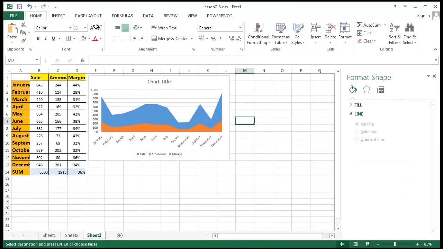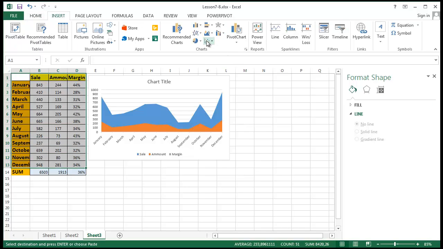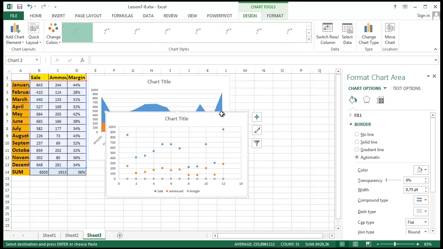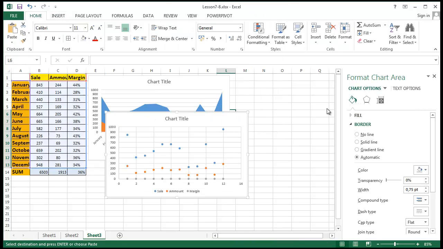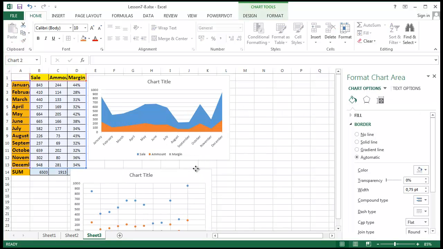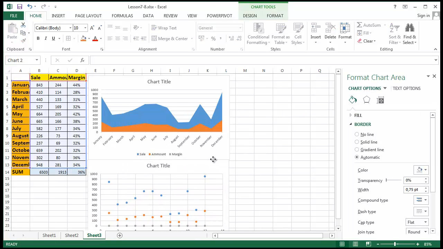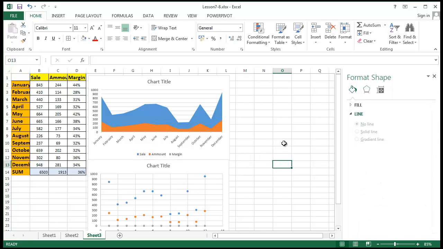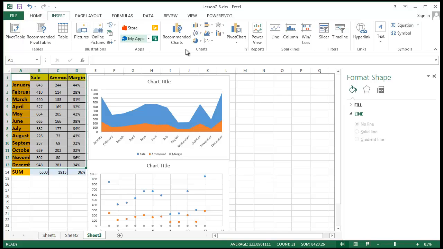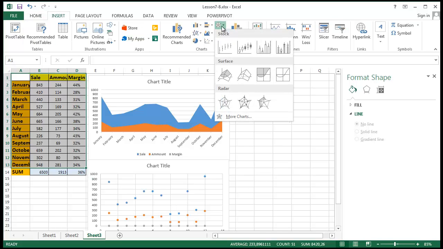This is how it looks like. Again, select data, insert. Now let's use the XY, the basic one, the scatter one. Great, and this is how it looks like. Working with them depends on the type of work you're doing. Always bear in mind when doing this type of charts, who is actually going to be the person who's going to be looking at the data.